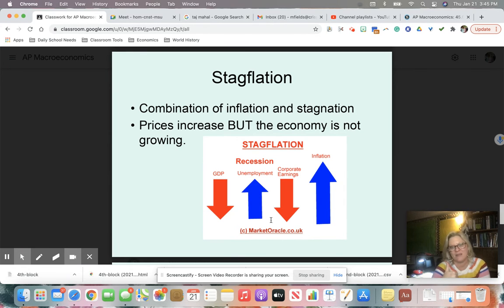If the economy is growing and prices go up, let's simplify. If you make more money and prices go up, you may not be any worse off than you are now, because if something used to cost $5 and now it costs $10, but your income also doubled, it's still taking the same percentage of your income, right? You're not any better or worse off. But if the prices double, but your salary doesn't, then you can't buy as much stuff and your purchasing power has completely decreased, and you're much worse off than you were before.